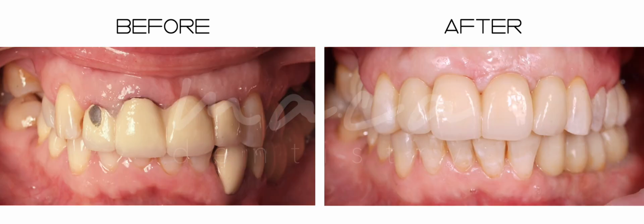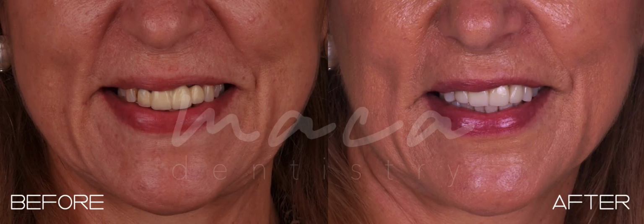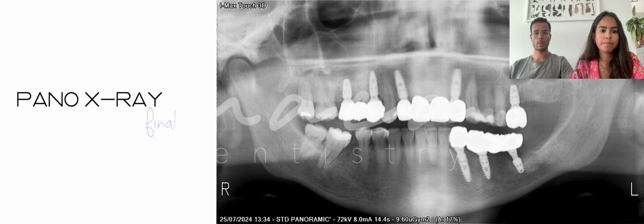Here, intraoral pictures in a front view, before and after. We were very happy with these results as we managed to improve her overall oral health, cleaning all the infections and improving the mechanics of her bite, but also to improve the aesthetics of her smile. Here you can see the external pictures before and after situation.